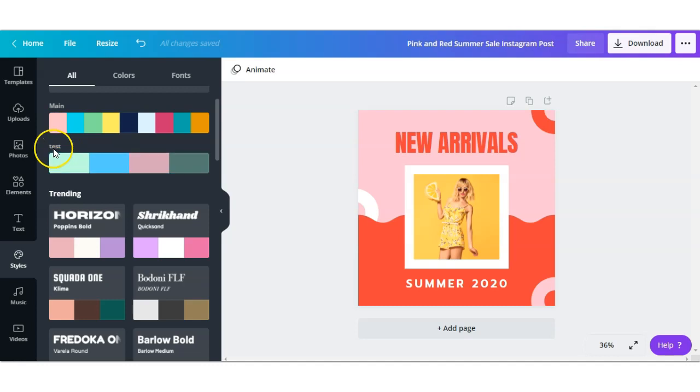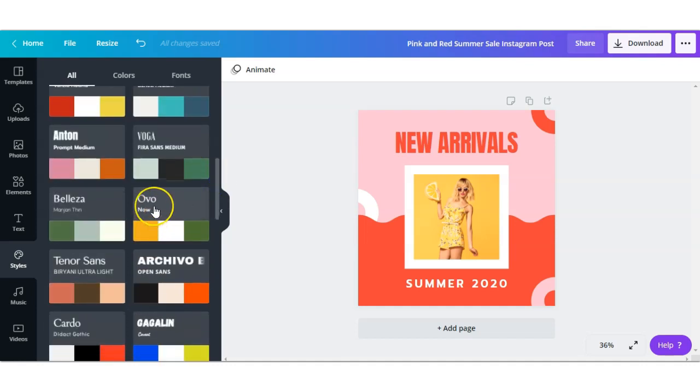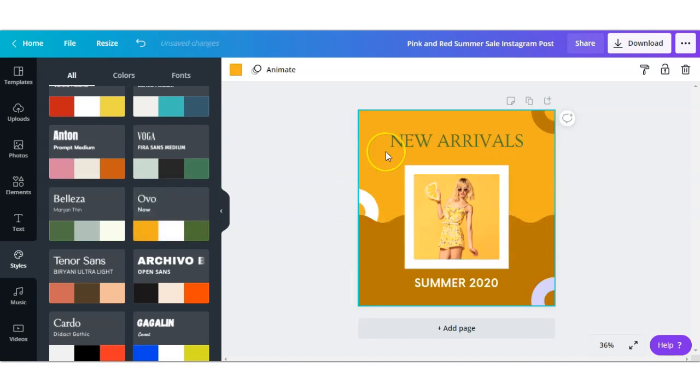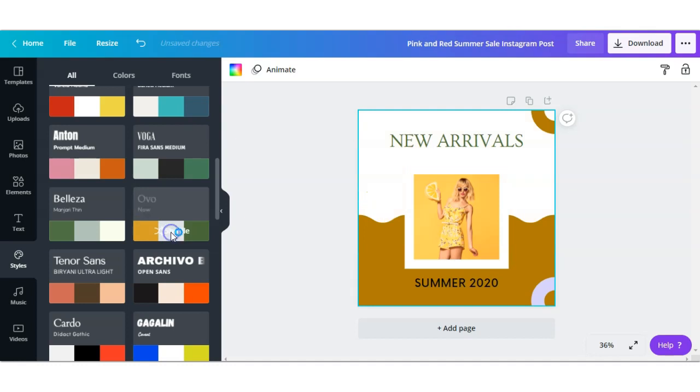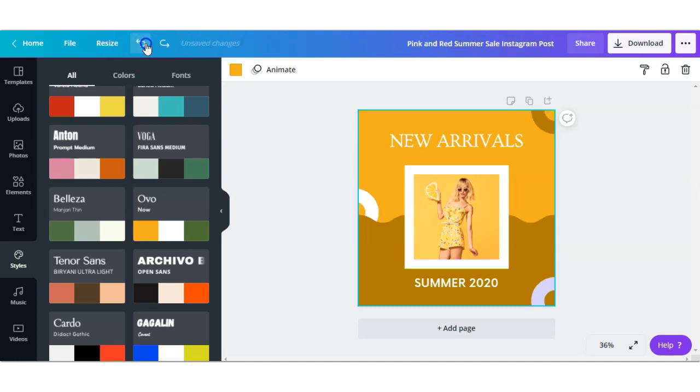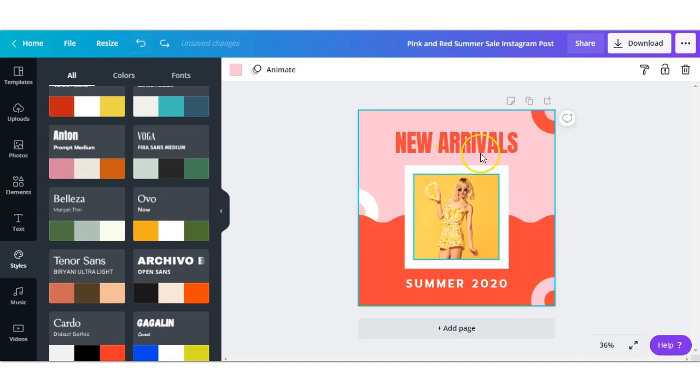We have the one that we created that said test, and then they have some that they've created for you at the bottom. To show you how they work, I'm going to click on this OVO and now style, and that will change this design to match these fonts and these colors. And you can always click on the shuffle option to play around with the colors, to move them around. It'll still be the same colors, but they'll kind of move them around. And I'm going to go ahead and click this undo option at the top to undo all of that and get my picture back to how it was.